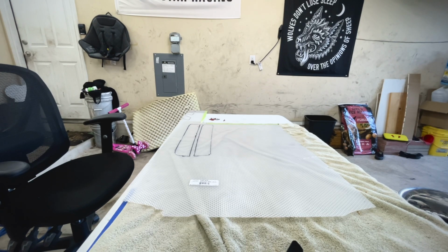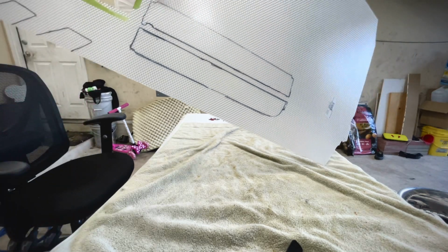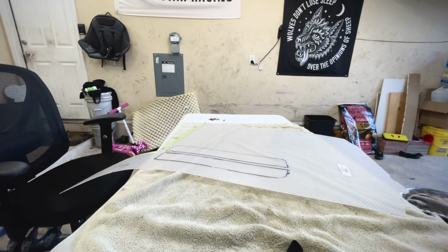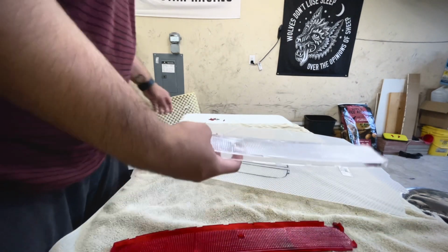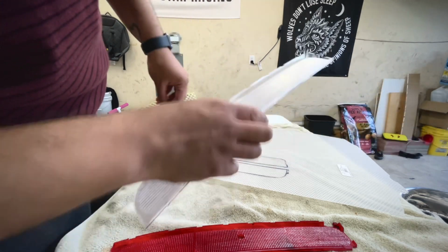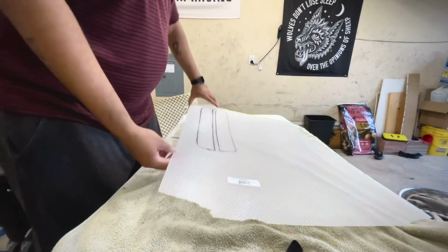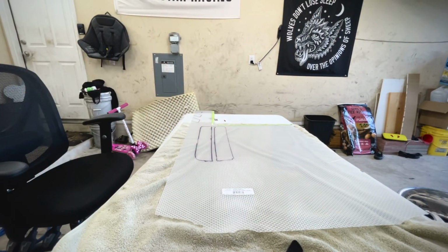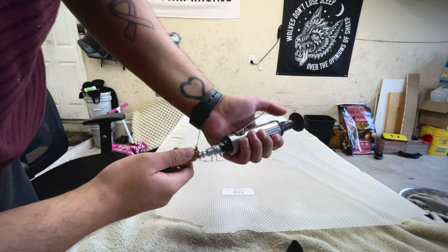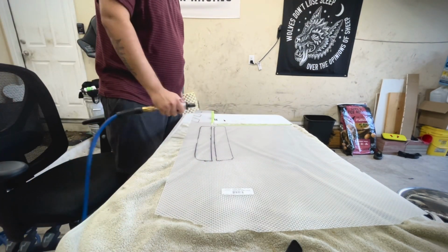Okay, so I've got the templates here. Basically, the easiest way to go about it is to cut all the little tabs off on the back of this, so you can lay it flat. That way, this is flat. Then you can get your Dremel, and you just cut it out.